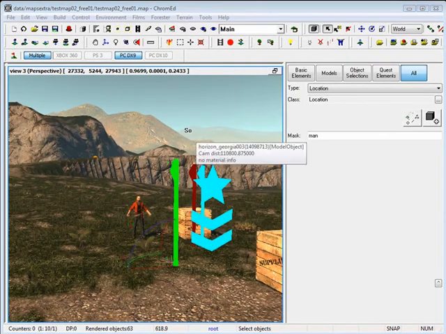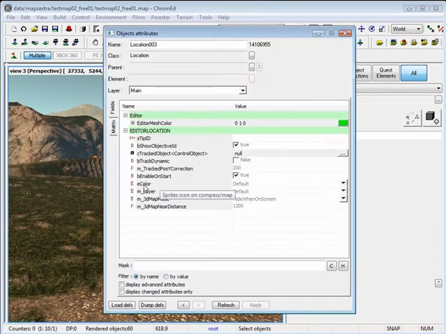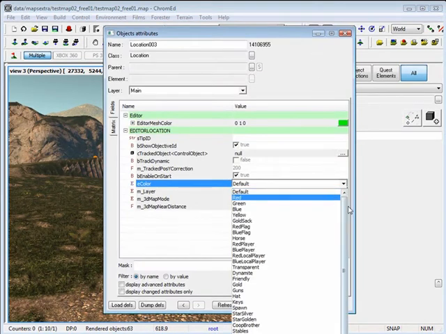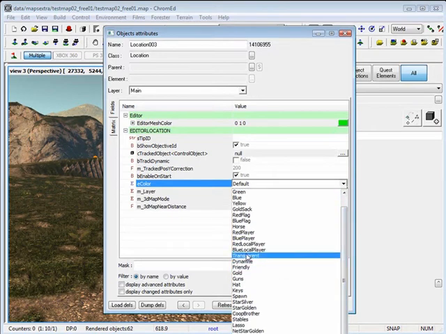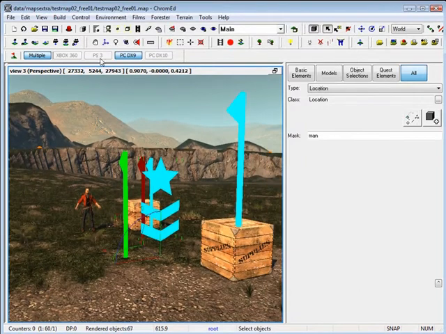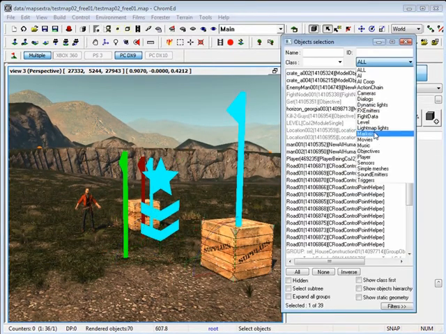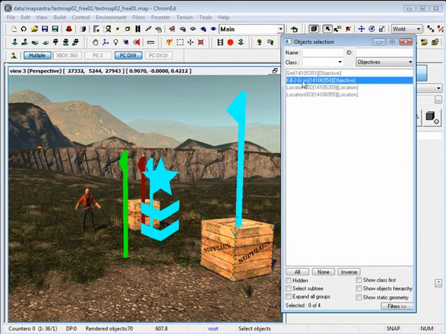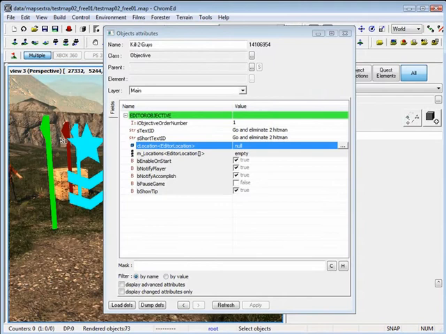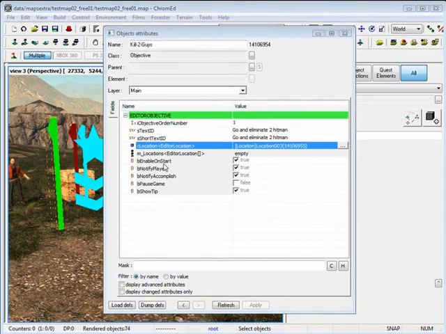By double clicking on the star, you can set up e-color, and this will give you what the star will look like, what it will appear as. So I'm going to select star silver. Now when you have that set, go back up and select your objective, and where it says kill 2 guys, open that back up, and where it says location, editor locator, select it, right click and set attribute. Next you want to enable on start, turn that off, because you don't want your objective to start as soon as you enter the map.